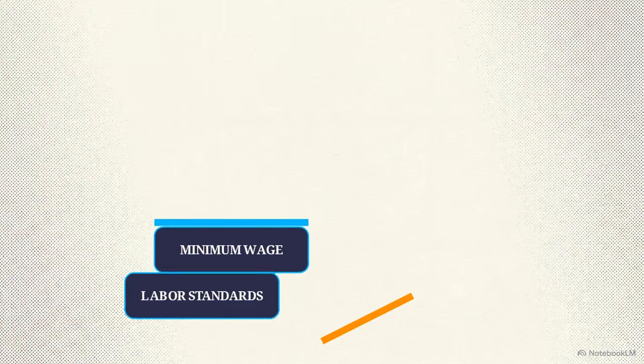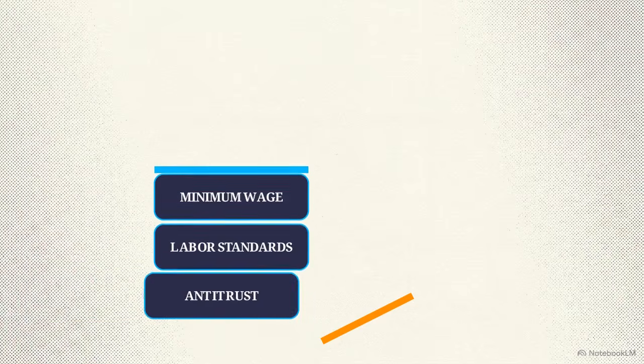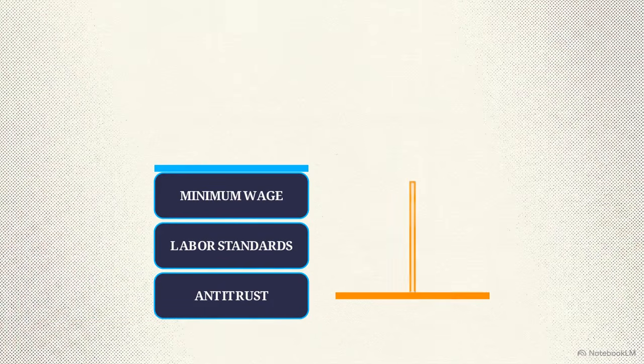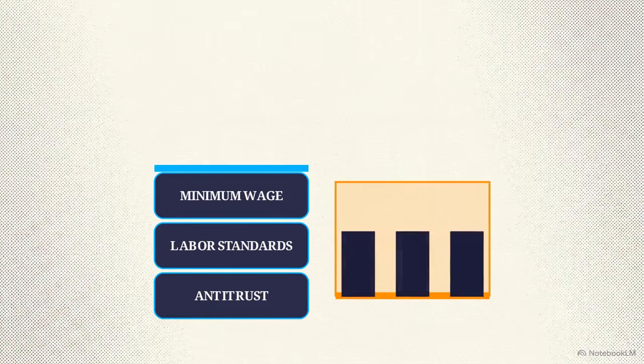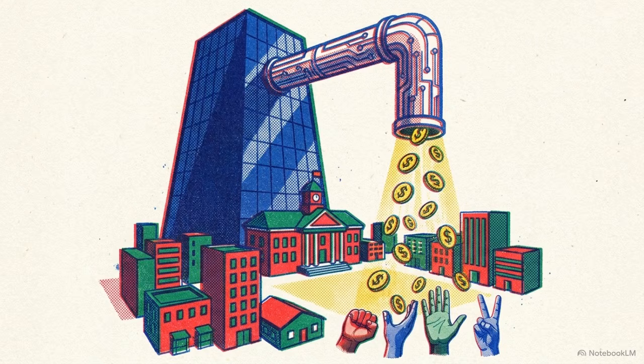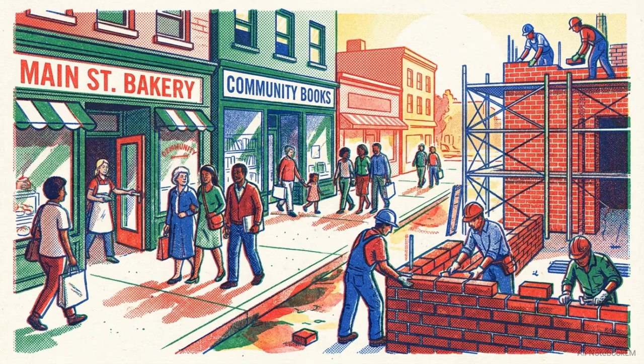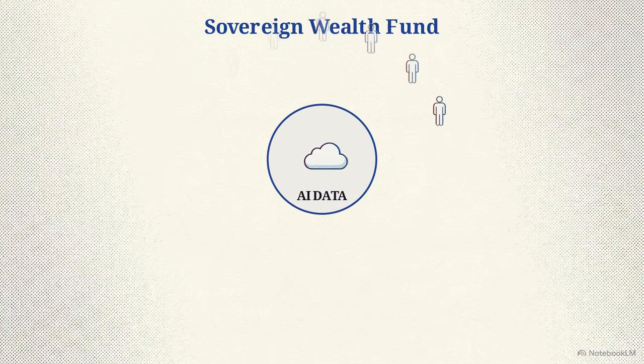Path 1 is raise the floor. This requires aggressive state intervention to mandate progressive minimum wages, expand labor standards, and aggressively break up the strategic tech and finance monopolies. Path 2 is build more doors. This strategy focuses on hyper-incentivizing small business creation and broad-based asset ownership. It also demands that massive tech monopolies pay fixed broadcast licenses to access local consumers, ensuring wealth stays in the communities that generate it. This animated diagram illustrates how both paths will require new structures, like sovereign wealth funds.